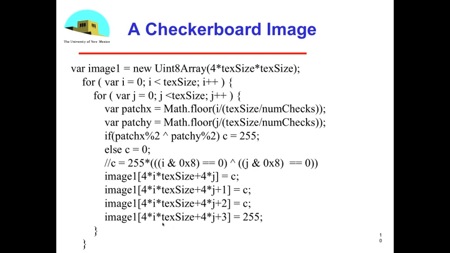Also note that what we're doing here is putting the entire image into a 1-dimensional array, because that's what we really have to pass around in WebGL to make this work. You could define it as a 2-dimensional array, but eventually you're going to have to do the equivalent of flatten and convert it into a long 1-dimensional array. So in this example, I just made it a 1-dimensional array of texture size by texture size, but there's RGBA components here. We're always setting the A component to be 255, which means that it's opaque. Okay, so fairly straightforward way of doing it.